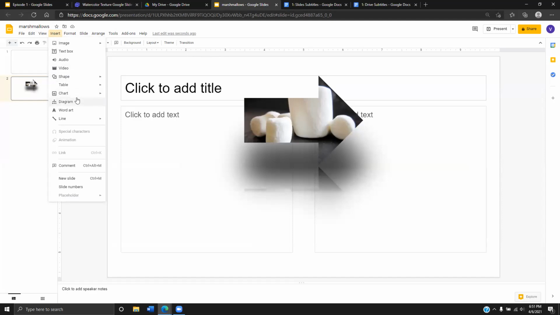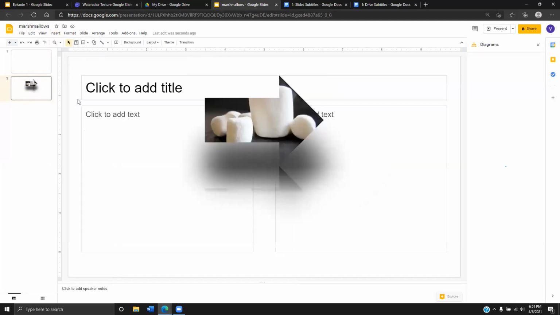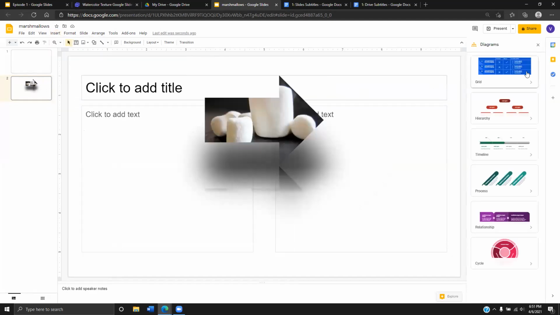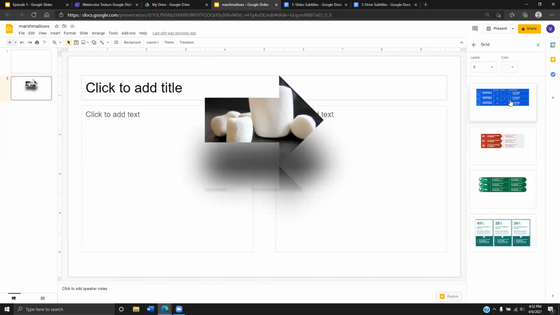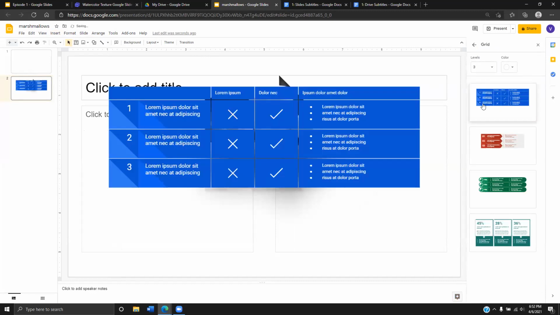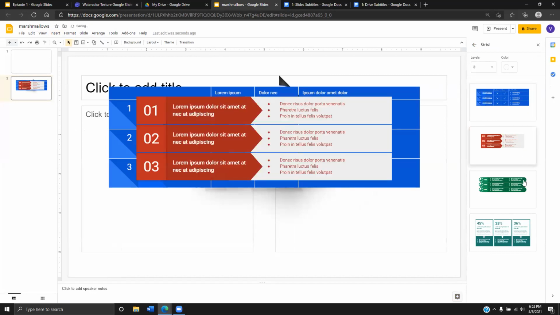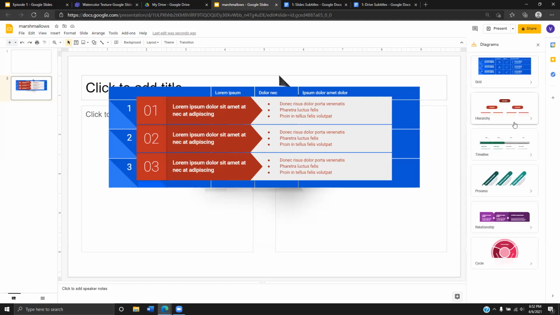We're going to insert some diagrams, because sometimes you need that. Most of it's already on Google Slides. You can have a grid in Latin if that's what you're into. I don't know why they're always in Latin first, but you can change how many things you want and your color, which, again, is not my forte, so I will not touch that. But then there are different types of things.